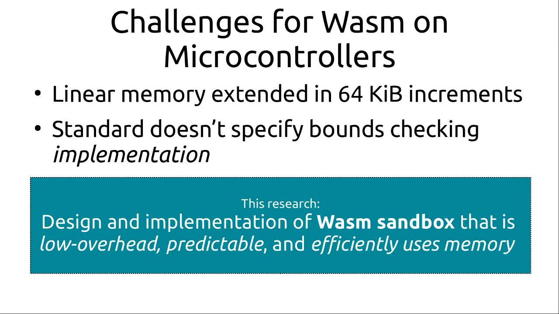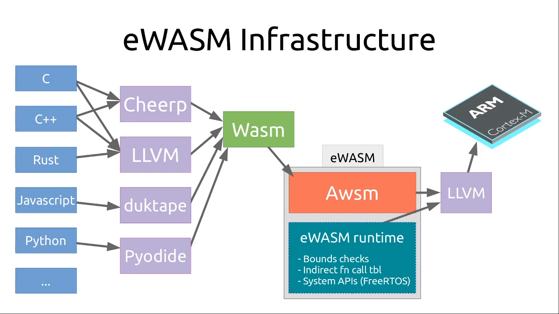So this research then provides investigation of designs and implementation of WebAssembly sandboxes that are low overhead, predictable, and efficiently use the system's memory. eWASM fits into a relatively large ecosystem around WebAssembly. On the far left, you see blue boxes that are each of the languages that the compilers in the purple boxes use to compile into WebAssembly code, the generic assembly code of Wasm.